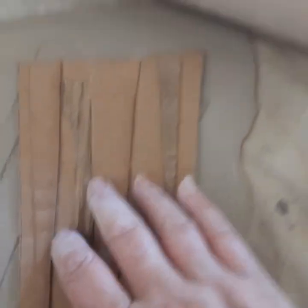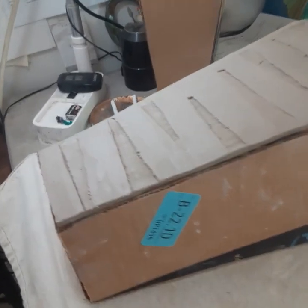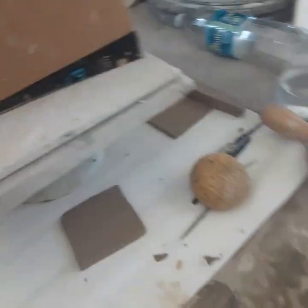Just some little cardboard panel added on texture. I'm going to make enough of these little panels all the same size to go over a box that we made out of the same template. And that's sitting here with one panel on already. I'm gonna add a few more and then we'll see how we stand up.